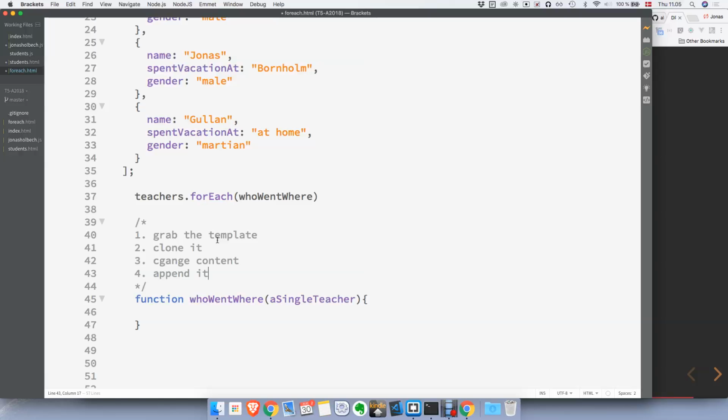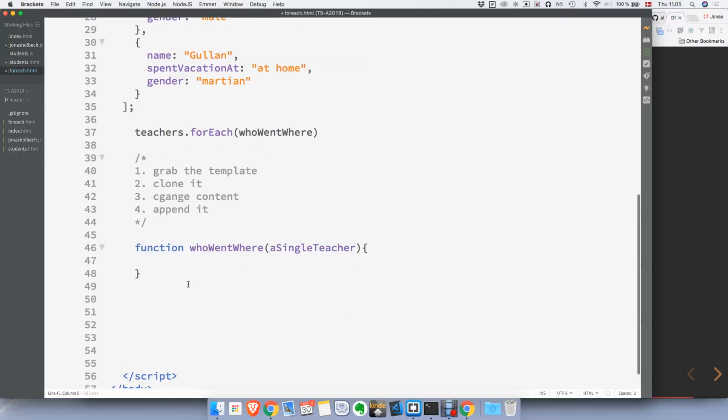So Alan had this loop. My loop looks different. Each of these things I have to decide, should I do it outside the function, meaning once, or should I do it inside the function, meaning one per teacher? I have to decide. Is my template ever going to change? I mean, in the 0.000 second it takes for JavaScript to run? No. Which means I can grab the template outside it, so I only have to do it once. I like the sound of that.